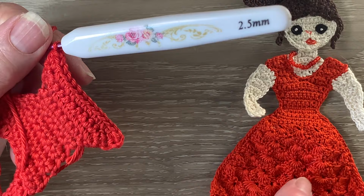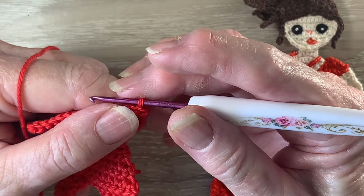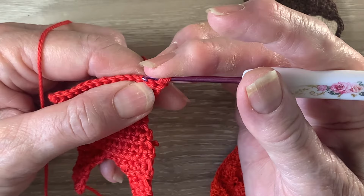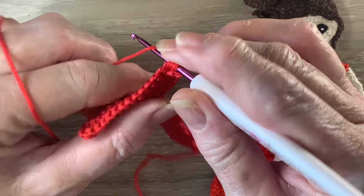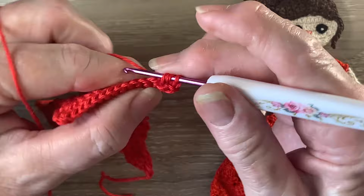For row 5, we're going to turn our work and we're going to work 3 double crochet in the second stitch. A double crochet is a treble using UK terms. For a double crochet, we put the yarn around the hook, hook into the stitch. So we miss the first stitch and work into the second stitch. We bring up a loop, yarn around the hook, take the hook with the yarn at the end through 2 loops, yarn around the hook, hook with the yarn at the end through 2 loops. We work 2 more double crochet into that same stitch.